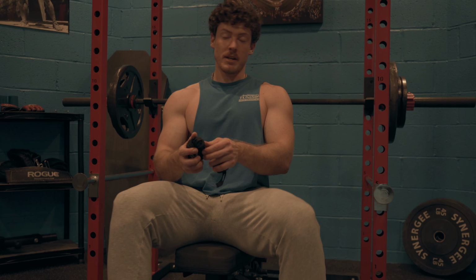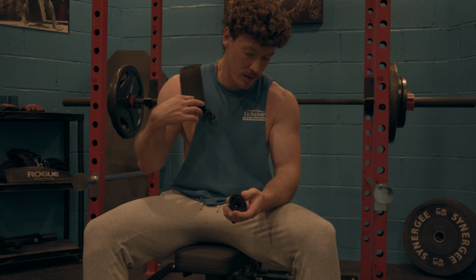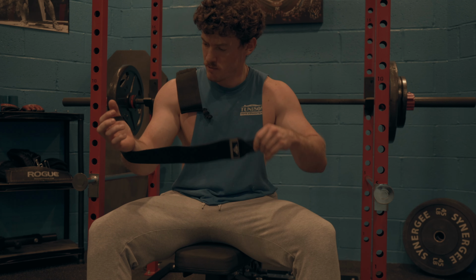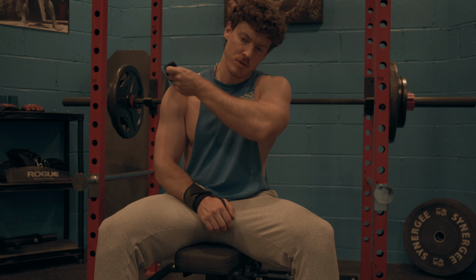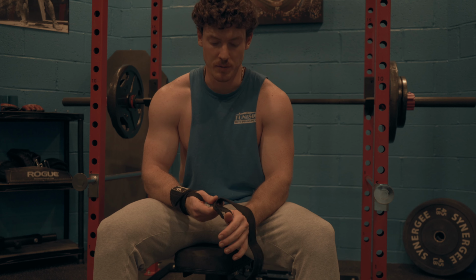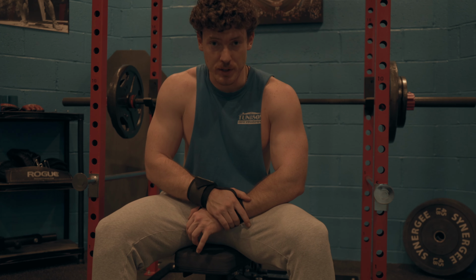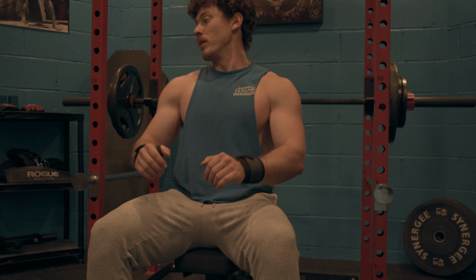Alrighty, so in the beginning, when I said French press was going to be the final tricep workout, I lied. I've had a change of heart during this workout, and I was thinking, if I just did barbell skull crushers, it's not the same movement, but it's very similar to standing dumbbell French press behind the neck. And also, I feel like doing this, so whatever. Let's hop into it.